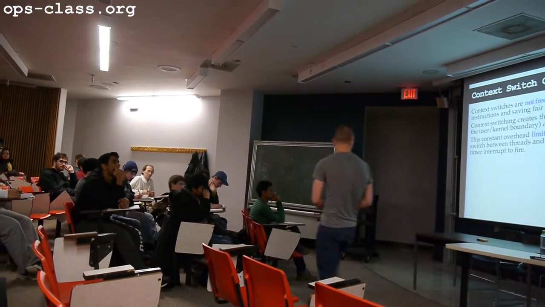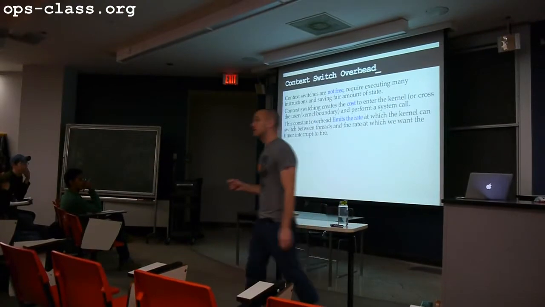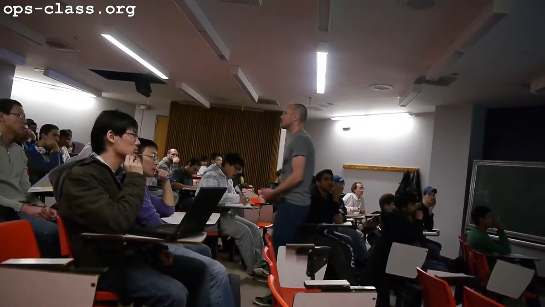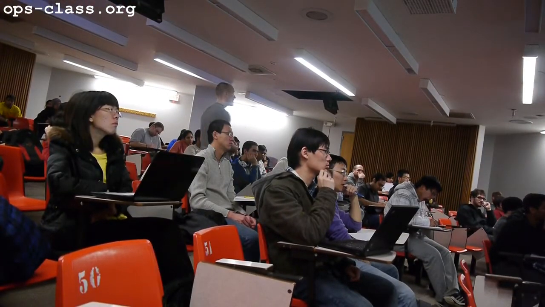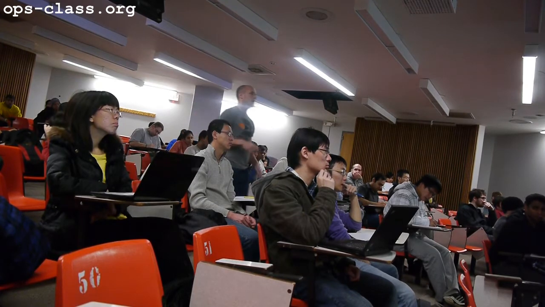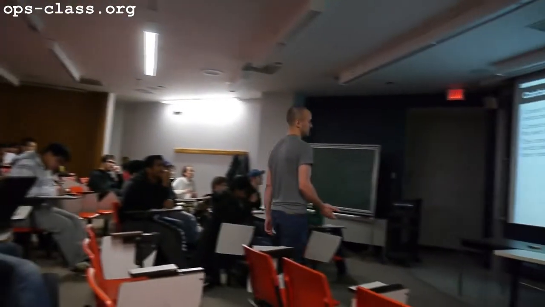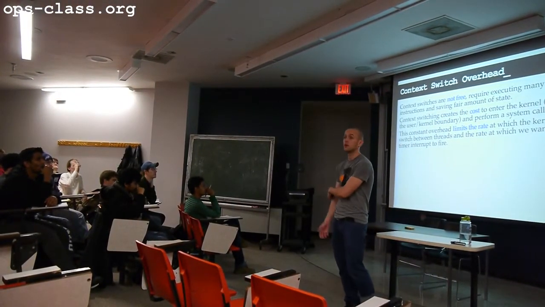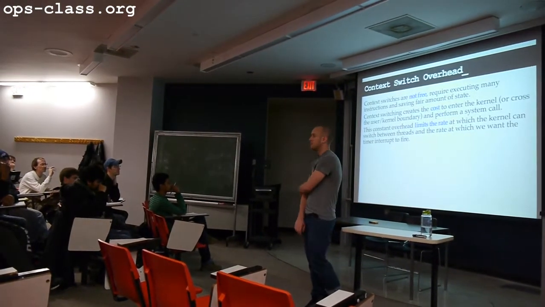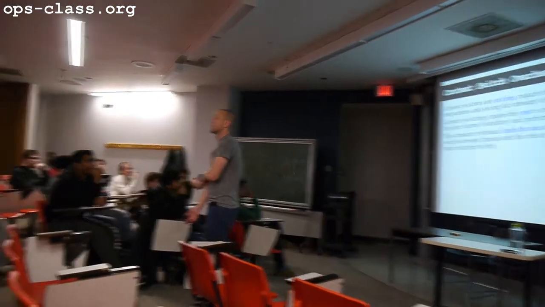Okay, so back to context switch overhead. Yes, context switches are not free. Context switches are actually pretty expensive, and on more mature systems they've gotten even more expensive because there's a lot of state associated with the process, and a lot of things I need to save. So context switching establishes a cost to enter the kernel, which means crossing this user-kernel boundary, executing kernel code, making a system call, and processing the hardware. And as Calvin pointed out, what does this mean about timer interrupts?